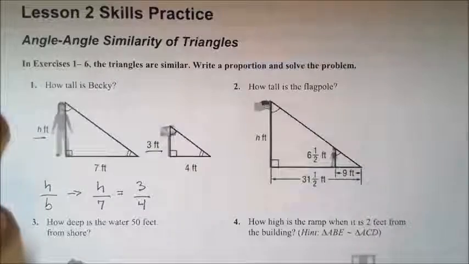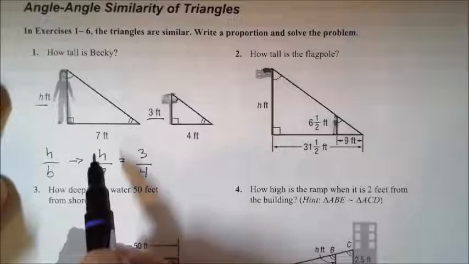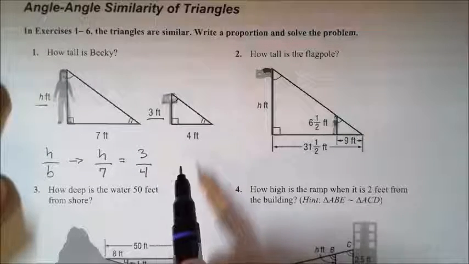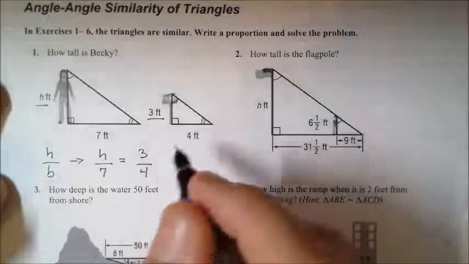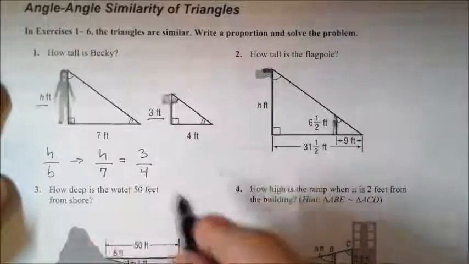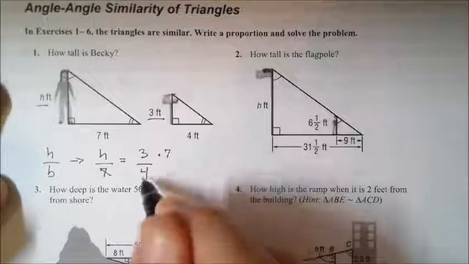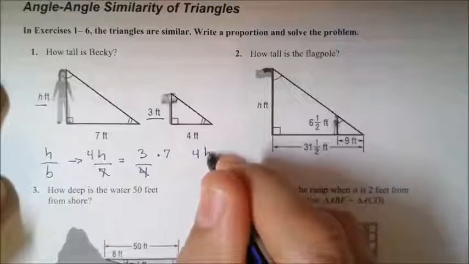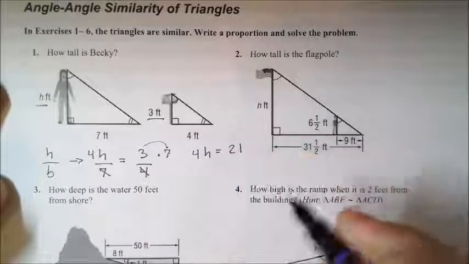So now that I've got this done, we can either use inverse operations to solve this, or you could cross multiply it, which is basically just doing inverse operations, or you could go ahead and use numerical solve. What I'm going to do on this one is use numerical solve as soon as I get through doing it by hand first. It won't take me but just a second. So if I'm going to work this out, I'm going to move my 7 up here, I'm going to move my 4 over here, and I end up with 4h, I'm going to rewrite it, is equal to 3 times 7, and 3 times 7 is 21.